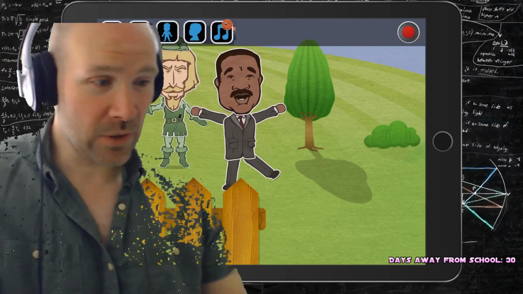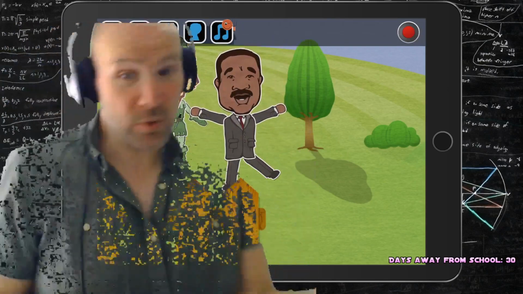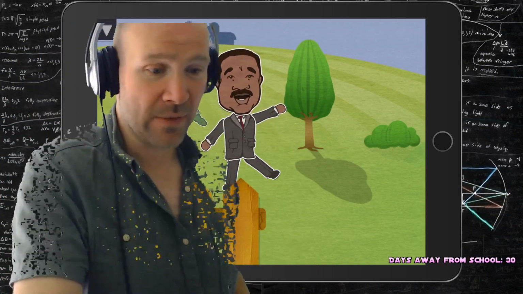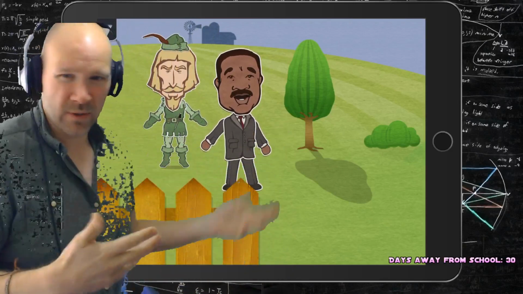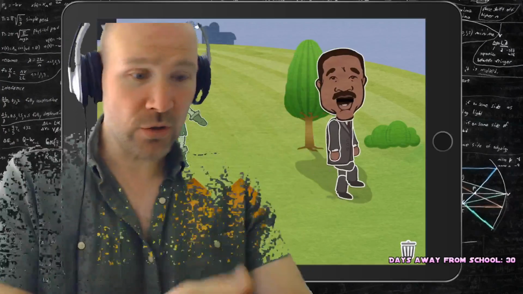And of course, if you click up here, there's a record button. So you could record a presentation, or the pupils could record a presentation and send it back to you. There's a free version, and then there's a paid version. The free version comes with a few puppets, and the paid version comes with all of them. I think it was $5, so I just grabbed it because I thought it looked fun. And you can walk them around, and you can choose the scenery.